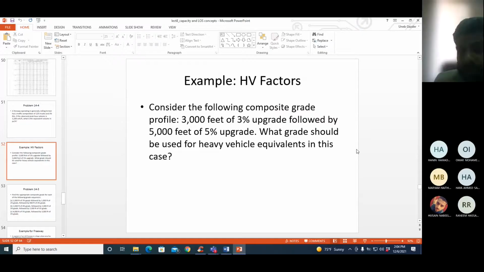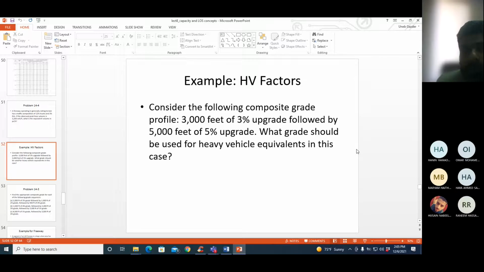Okay, so if you go for the first option, that means you need to perform the analysis twice, one with each gradient. The other option is you combine the two values into a single value. This is what I will explain to you today, and then obviously we'll move on to the complete analysis of level of service as well.